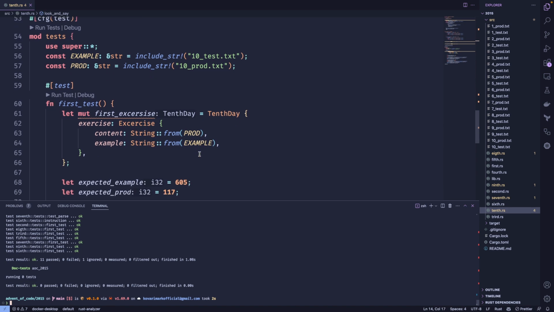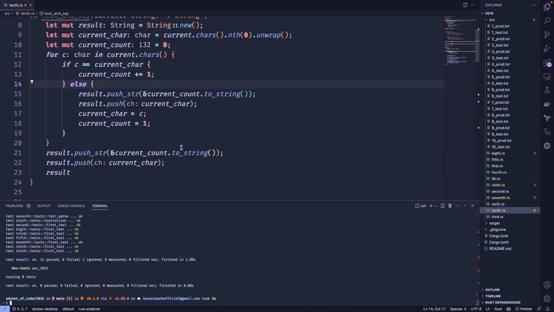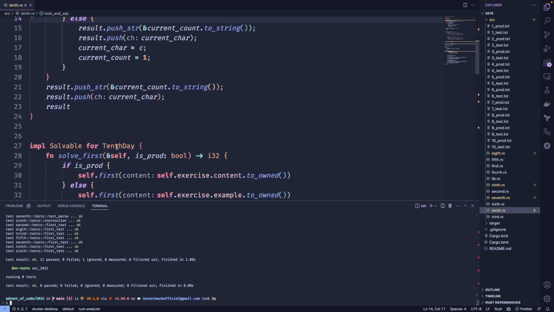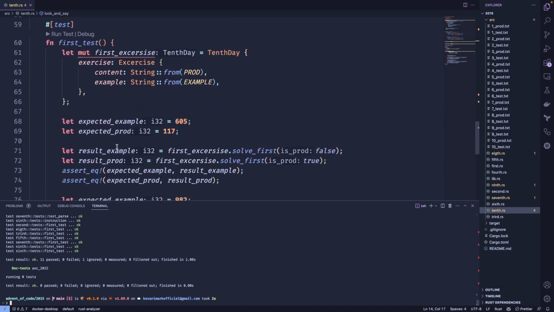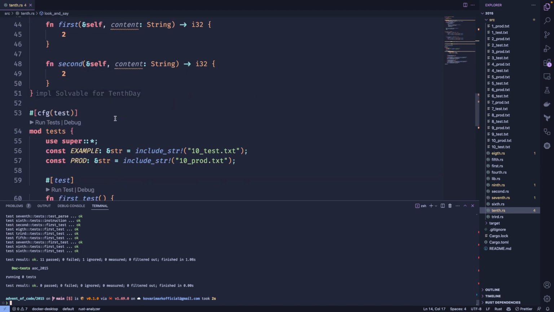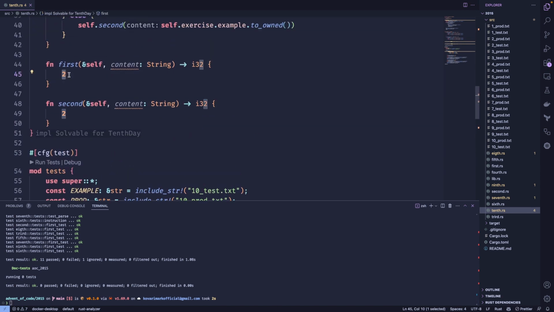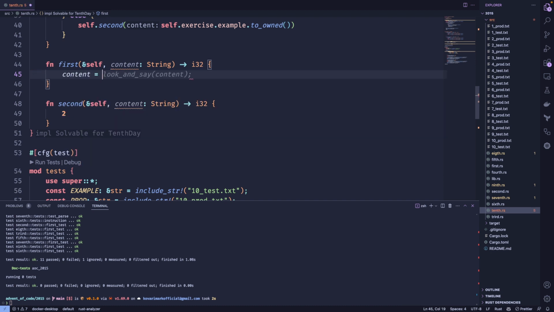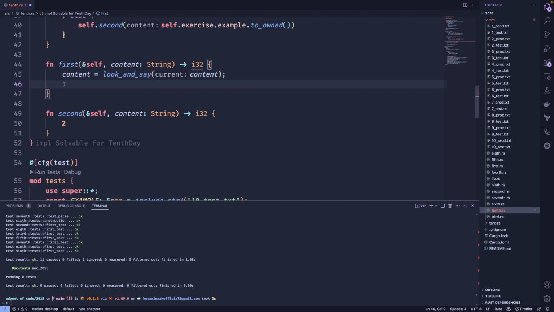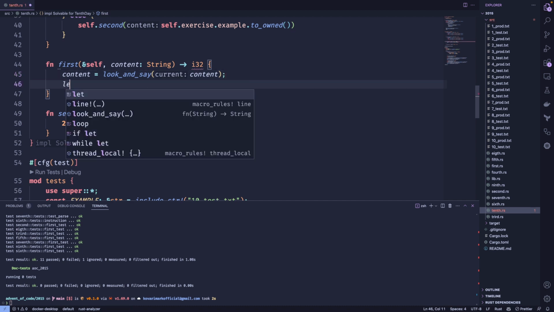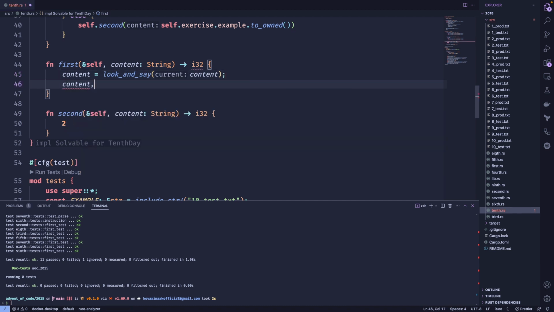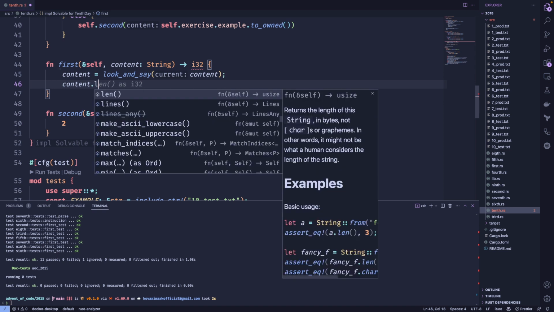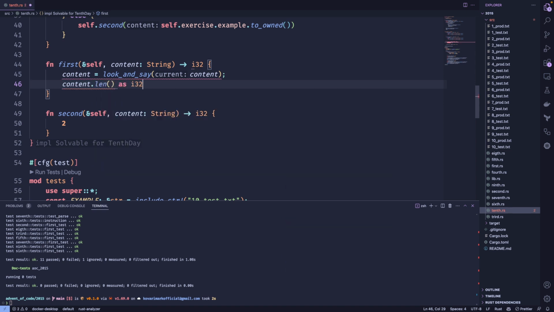So this thing should be called iteratively multiple times. So the first solution should say that we need to override this content with this, and we have to return the new contents length as i32.